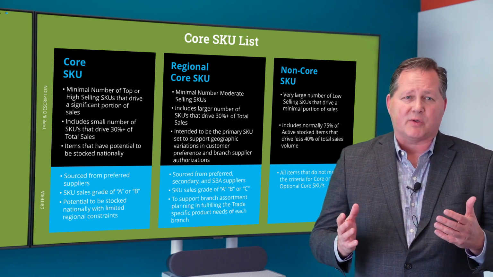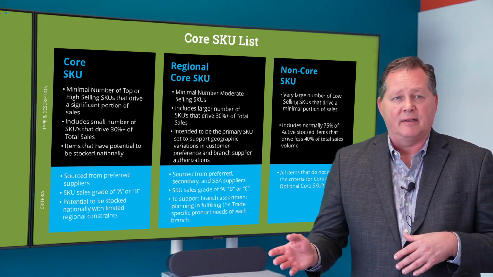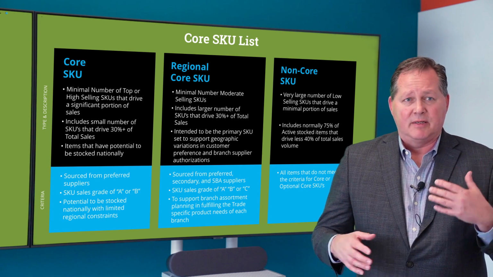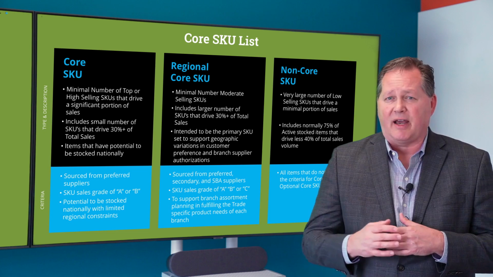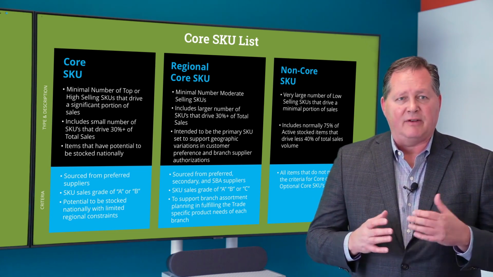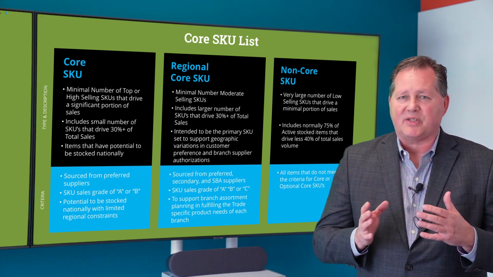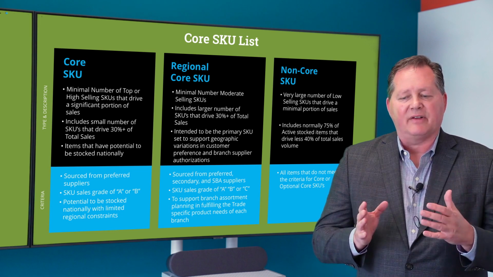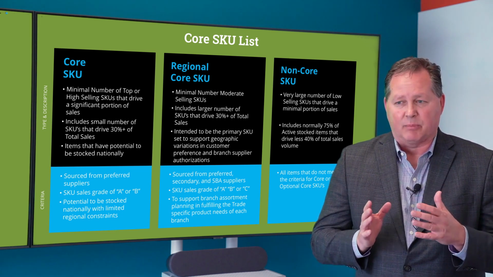Now you may be a distributor that doesn't have the same manufacturer partners in Omaha that you do in Florida. So you may have different SKUs that you've got to support. In those cases, you got to have it regionalized by supplier, by product category. And you've got to spend your time, your team's time has to be spent at the core SKU and regional core SKU level. That is the breakthrough.